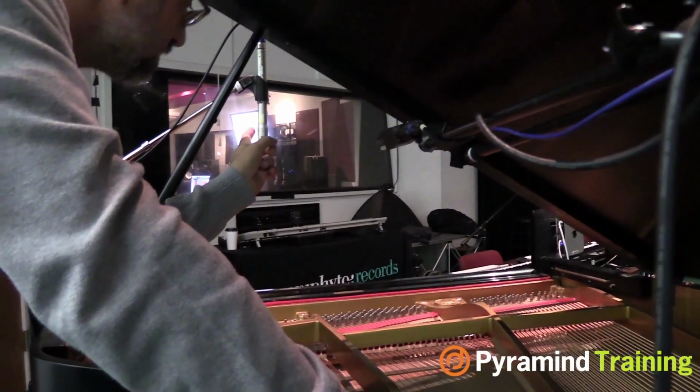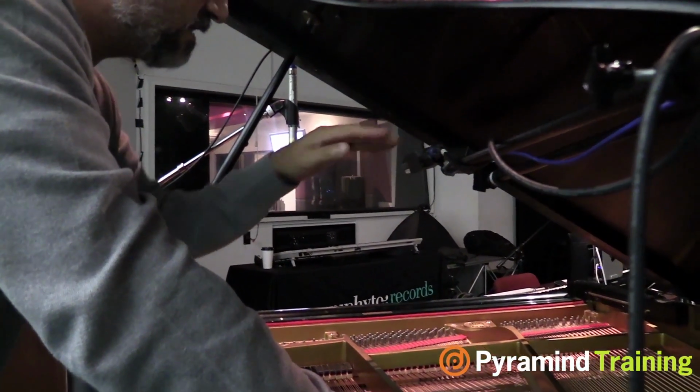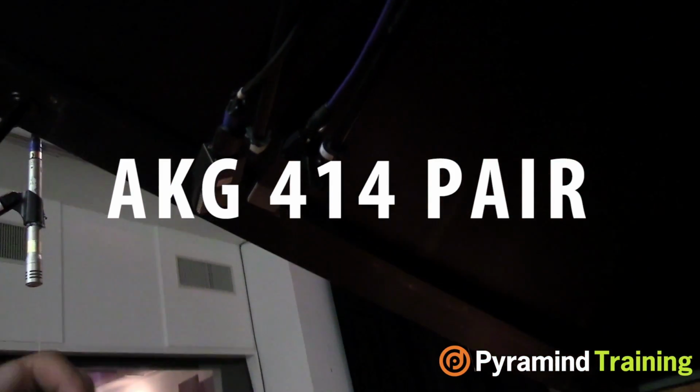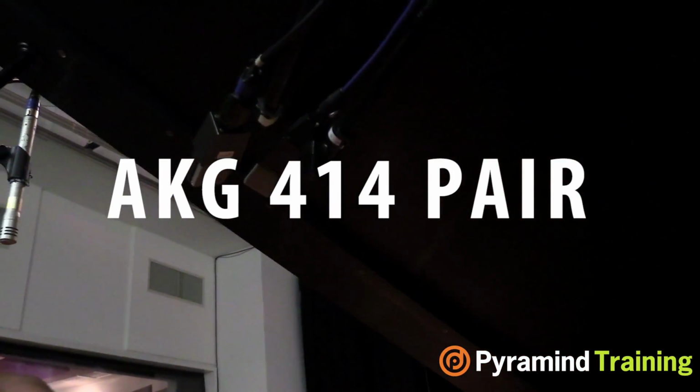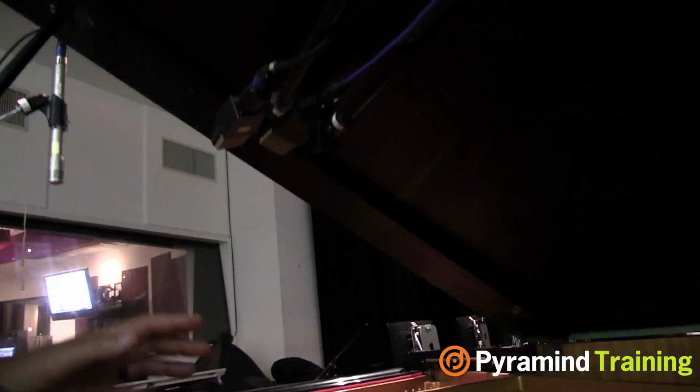Now we originally had these guys, but they were going to hit. So we switched to these guys, which are AKG C414B ULS, otherwise known as the 414. And so we have a pair of 414s running a basically XY pattern. So this one on the left is actually facing the right strings, and the one on the right is facing the left strings. So it creates a stereo image.